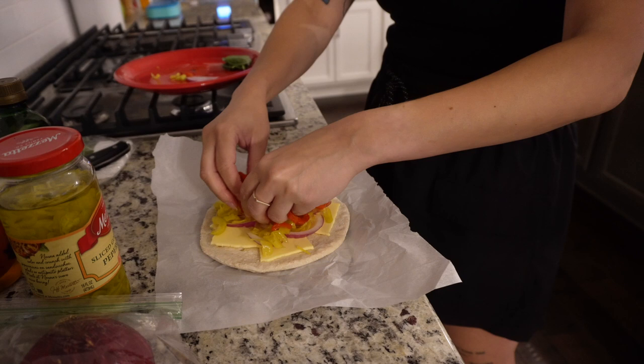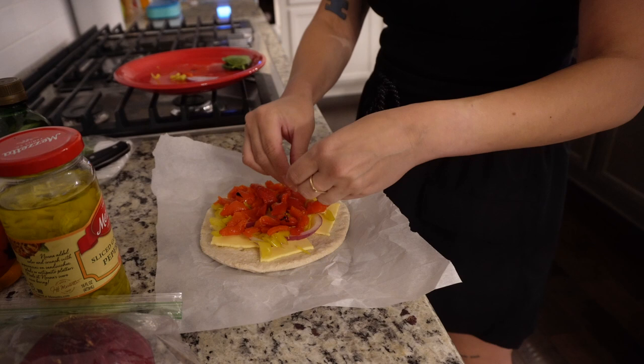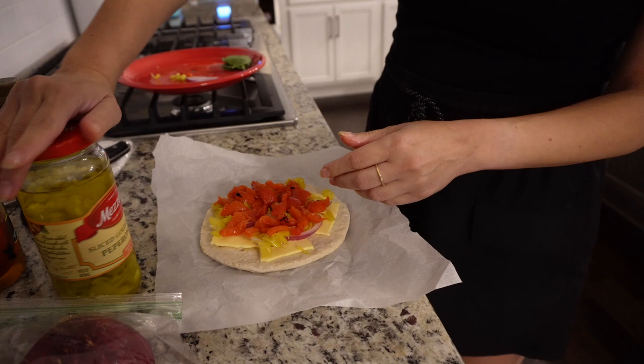And some roasted red peppers. And these brands, at least again, with the allergens that I cannot eat, the Mount Olive roasted red peppers and the Mazzetta pepperoncinis are safe for me. But again, depending on your food allergies and stuff, always check the labels.